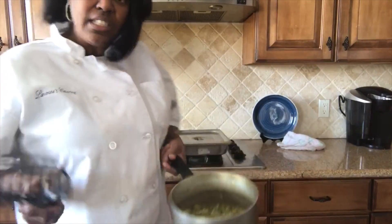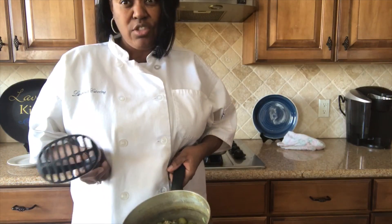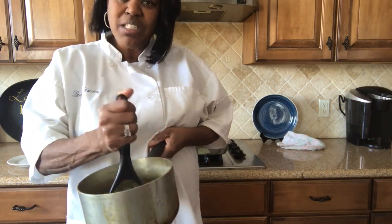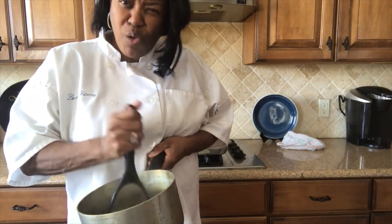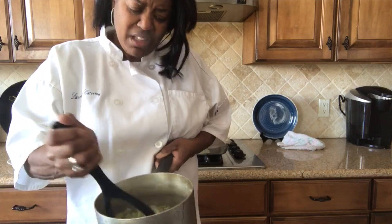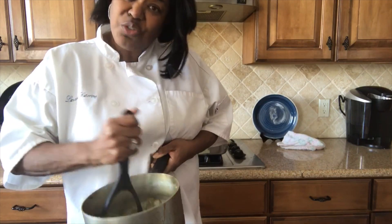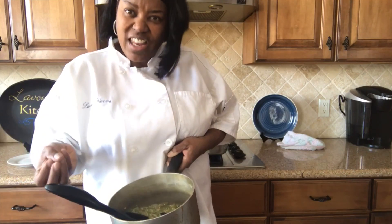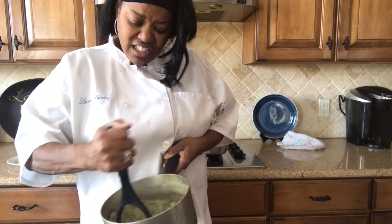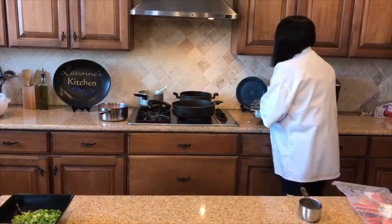My okra is done cooking, and a lot of people don't like okra in their gumbo. So what I'm going to do is take a potato masher and mash it up just a little. I'll still have some whole pieces in there, but I'm going to mash some of it so that when it's in the gumbo, you don't even know what's in there — but it's doing its thing, giving it flavor, providing vegetables, and doing that thickening agent job. Prep work is done.